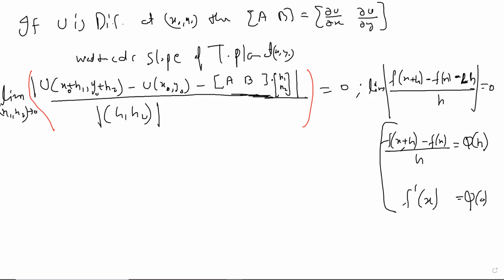And also, if phi is continuous at 0, then f is differentiable and its derivative is L. Again, if you don't know it, note it down and try to prove it. It's not hard. Those who have not done it, or have done it earlier and don't remember it now, can try to prove this. So if phi is continuous at 0, then f is differentiable, and if f is differentiable, then phi is continuous at 0. Those two are equivalent conditions.